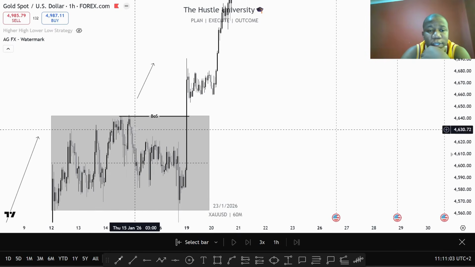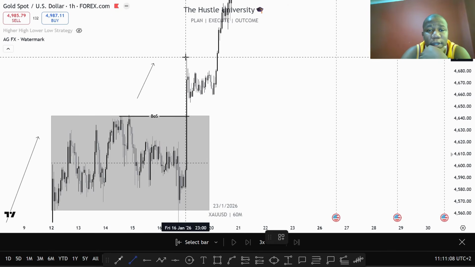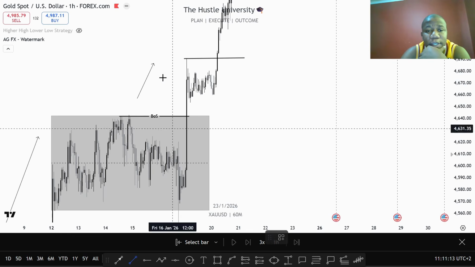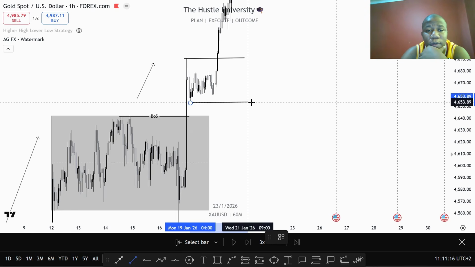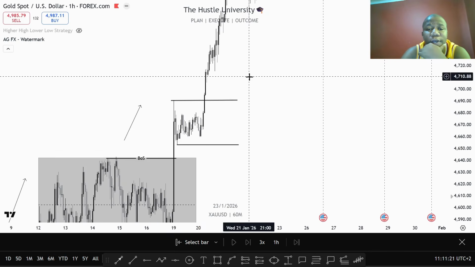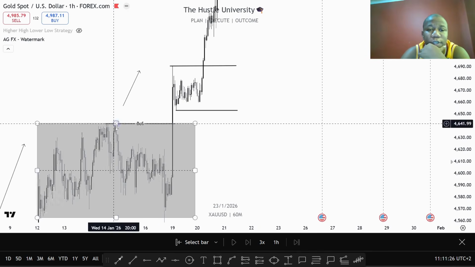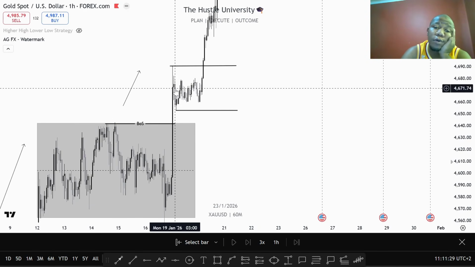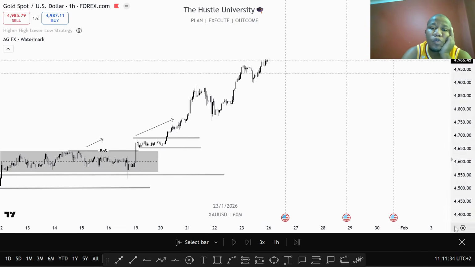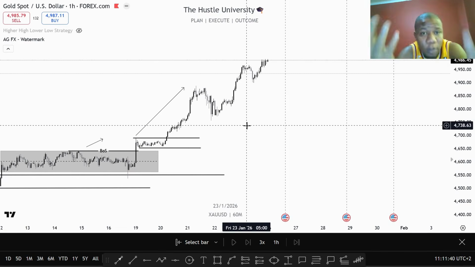Also, look at how price didn't come and correct this level, right? Price ended up making this range where it made the higher high at this level over here, and then obviously after making that higher high, price ended up making this higher low. You get what I'm saying? So with this higher high and this higher low being made, price didn't come and correct the previous consolidation that was happening here, right? Or these previous highs where price broke from. You get what I'm saying? Price ended up making a new indication, even continuing to the upside, without even coming back to correct this level. And most people will say, oh, but how do we take these entries?